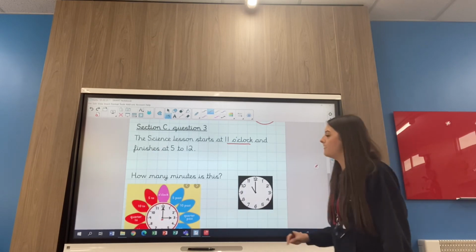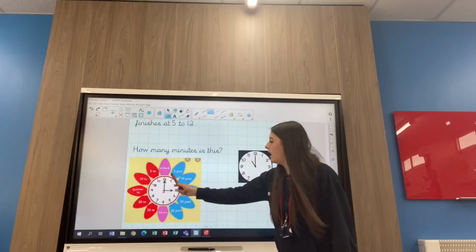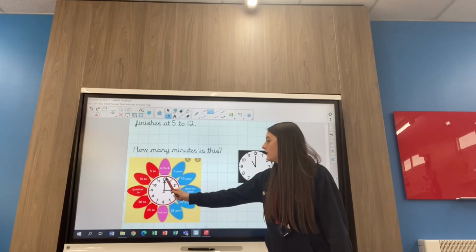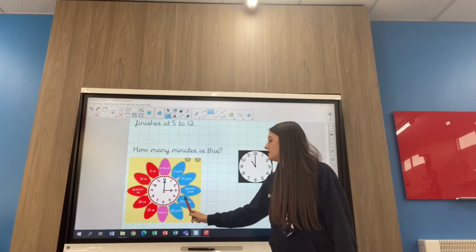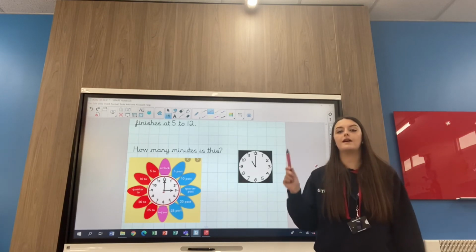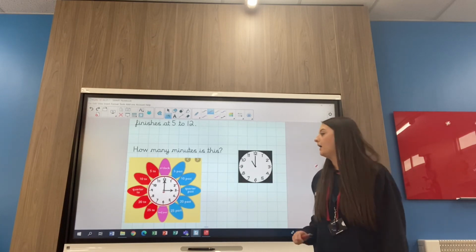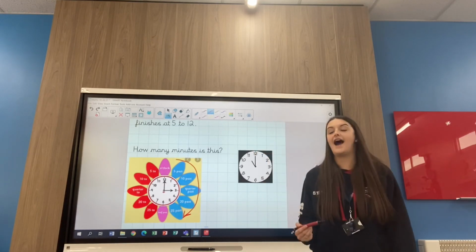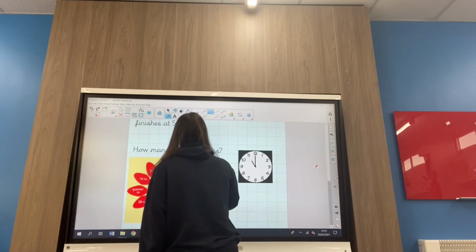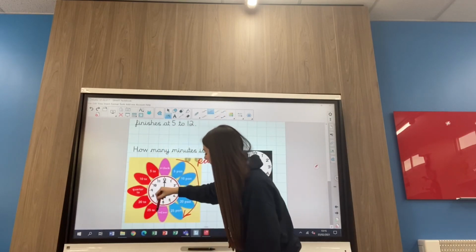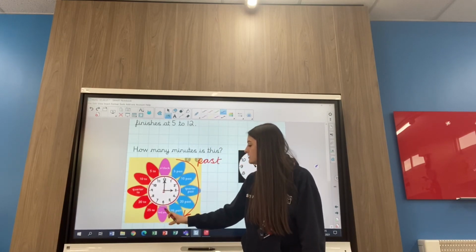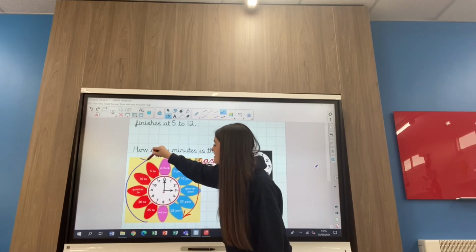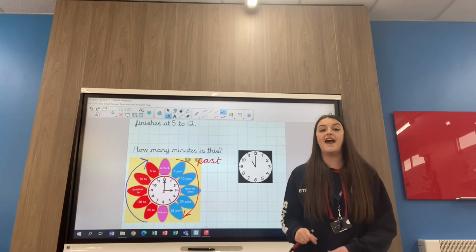So if we just refresh our memory on our clock, we've got o'clock at the top. Every number we count 5 minutes on. So from 12 o'clock we do 5, 10, 15, 20 and so on until we get all the way around, and that's 60 minutes in an hour. Now if we have a look at this side, this is the past side, the minutes past. Whereas this side, if I get my blue pen out, after it's gone past half past, my minute hand on the 6 facing half past, we have the to side, and that's how many minutes to the next hour.